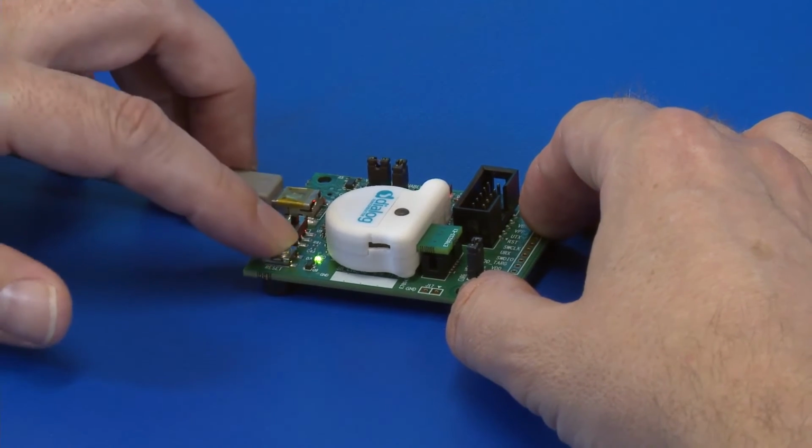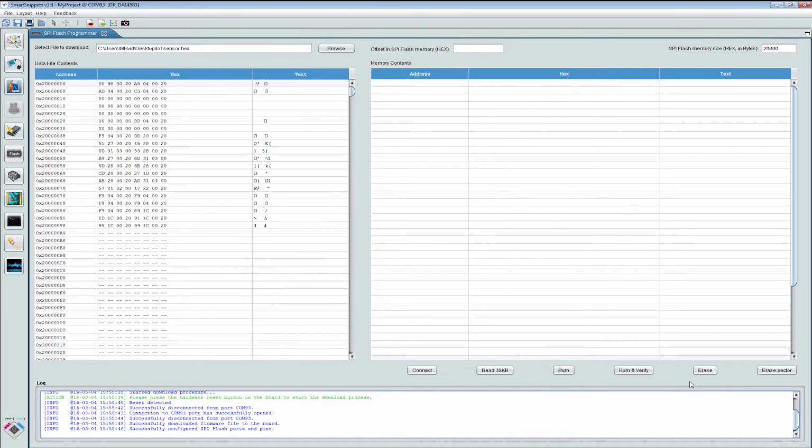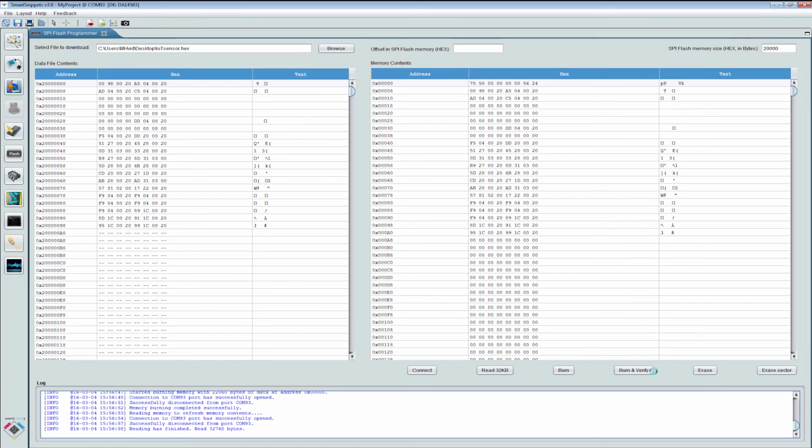SmartSnippers will ask you to press reset, so press the reset button on the interface board and go ahead and erase the flash. When the flash has been successfully erased, you can go ahead and burn your program onto the device. You have to answer yes to this question. You want the SPI flash to be bootable. And this is what it will look like when you have successfully programmed your flash.